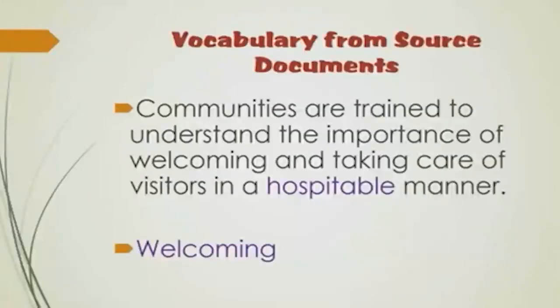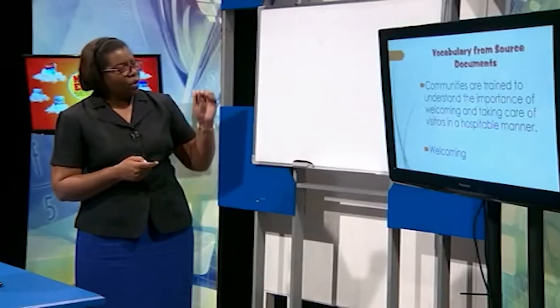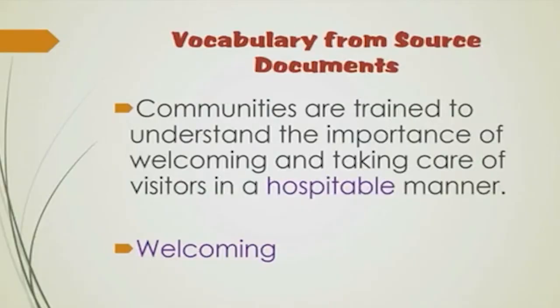All right? Now, here are some examples from our source documents. All right? So, communities are trained to understand the importance of welcoming and taking care of visitors in a hospitable manner. What does hospitable mean? Let's look at it again. Communities are trained to understand the importance of welcoming and taking care of visitors in a hospitable manner. Okay, so here are my clues. If I'm going to be hospitable, then I'm going to be welcoming and I'm going to take care of my visitors.